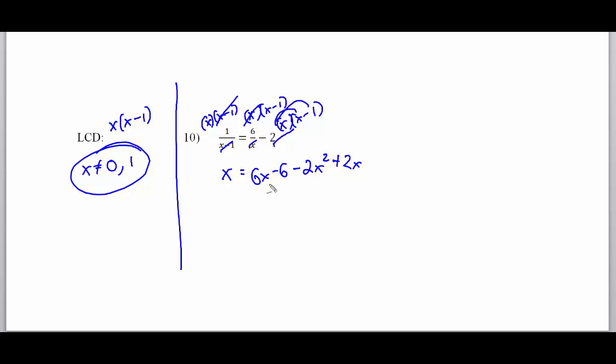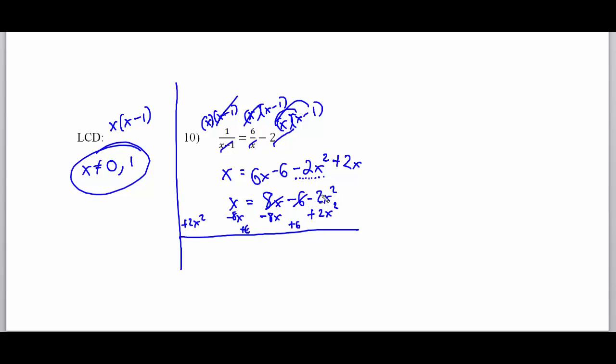And I know you might want to move the x to the other side here, but since we have a negative x squared, my inclination is to collect like terms and then move everything to the left. So this is going to be 8x minus 6 minus 2x squared. Let's move this 2x squared to the other side, and the reason why is I want to really deal with a 2x squared rather than a negative 2x squared. I know I could have divided everything by negative 1, but I'll just stay consistent. I'm going to move the 8x over here, and also I'm going to move the 6 over here as well.